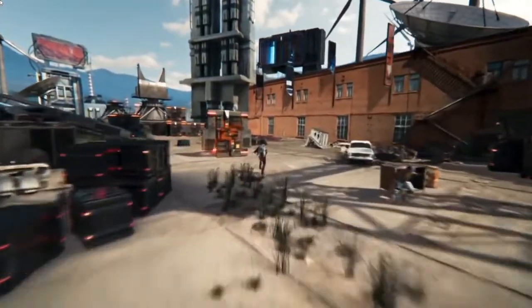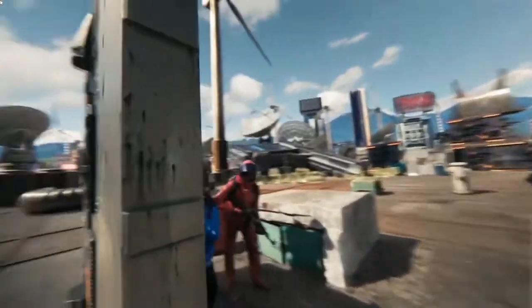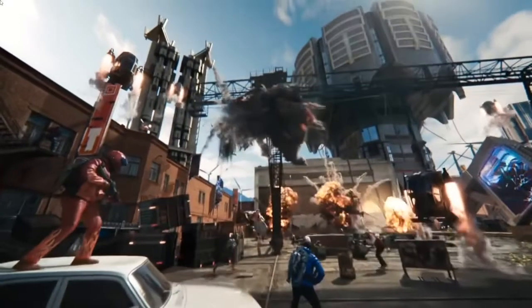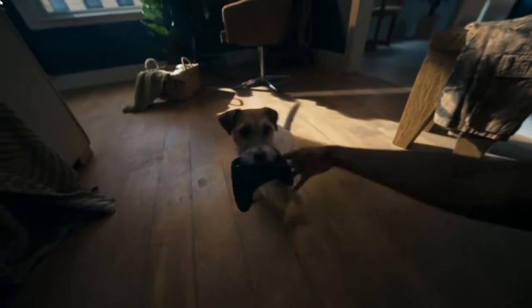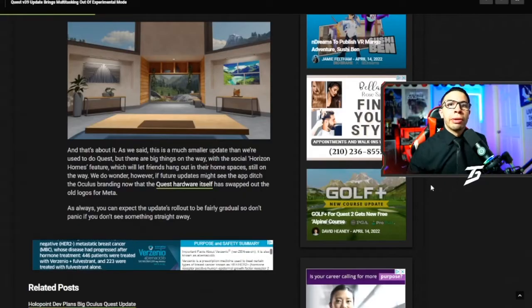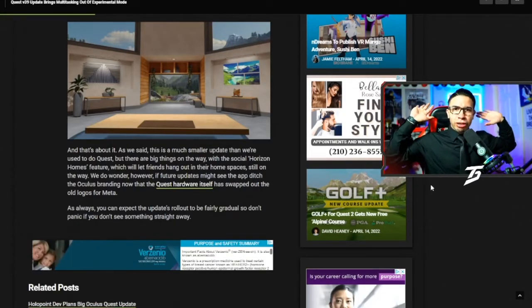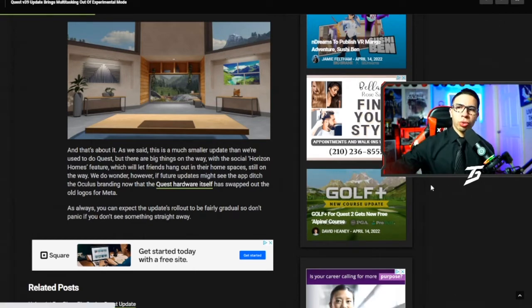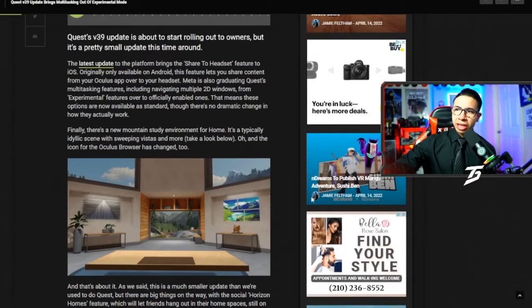Updates keep rolling out gradually and sporadically. On the branding front, we've talked in previous videos about Oculus transitioning to Meta branding, but there's still a lot to be done — we don't know what they'll call Oculus Casting, and we don't know Meta's near-future plans, whether it's the metaverse in totality or just how they're handling the Quest series and Project Cambria. Meta is Facebook at the end of the day, so they might just slap logos on everything under a big umbrella. Instagram and Twitter branding have been changing recently too, and the startup logo on the VR headset has changed, and a lot of people aren't really liking that.